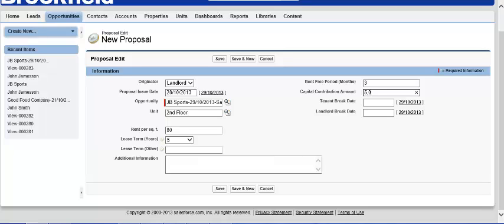There was a £5,000 capital contribution amount offered. We don't know the tenant break and landlord break date yet. In this proposal, you can put some additional information here as well, any additional comments relating to the proposal, and then save.